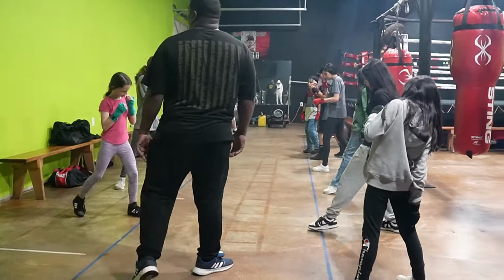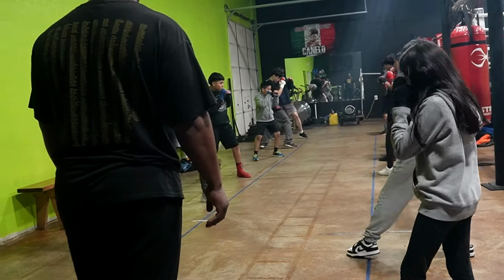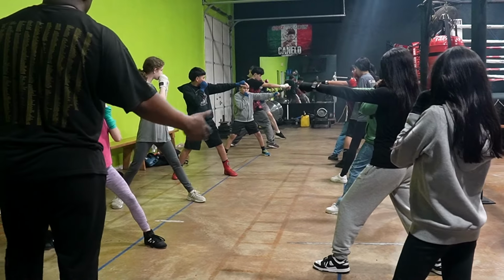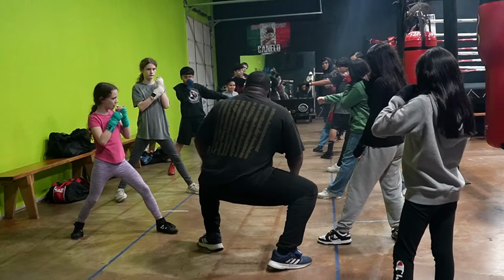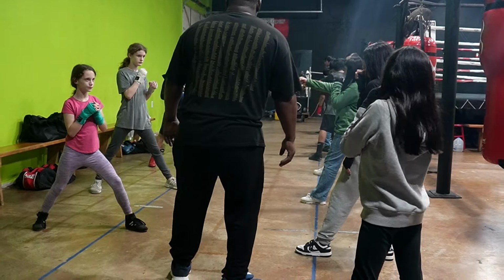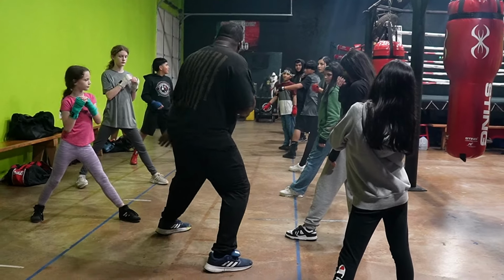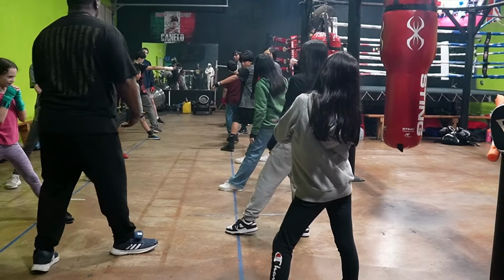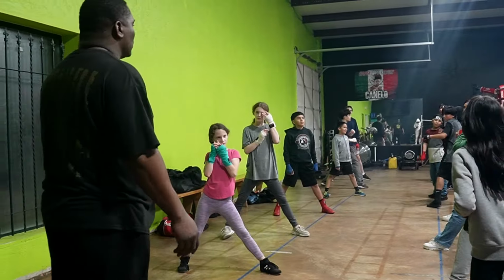Ready? Step, step, step. Carlos, you're doing the strike. Anytime your legs are in like this, you're at a disadvantage. It's not a strike. Here. Step. Step. Back. Okay? You're trying to stay mobile. When you start swiping, you're stuck there. You ain't going nowhere.